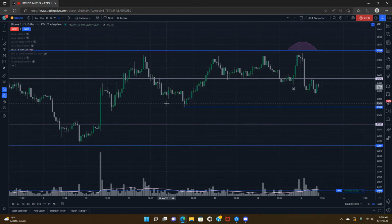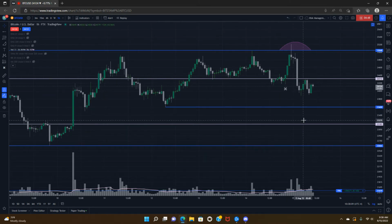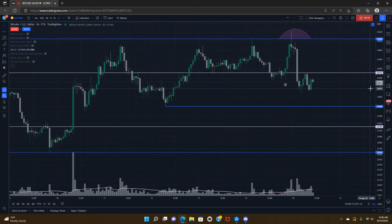critical. Now, the trade I took is based on a weekly time frame, so it's a little bit more nuanced than that. I'd be looking to totally take off the position based on a weekly close a little bit lower than the bottom of the swing. But this is just a reference point.